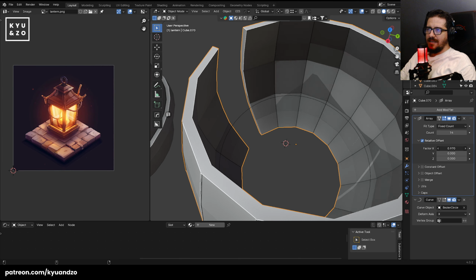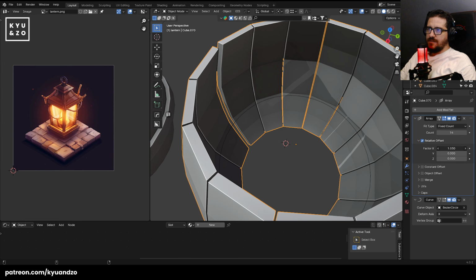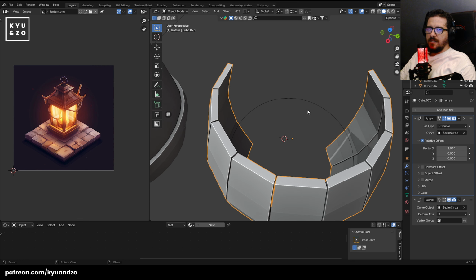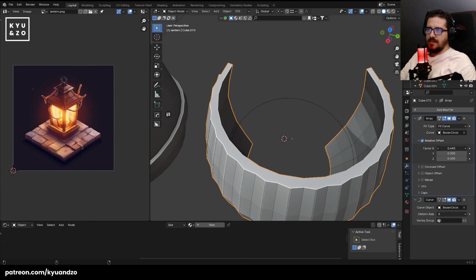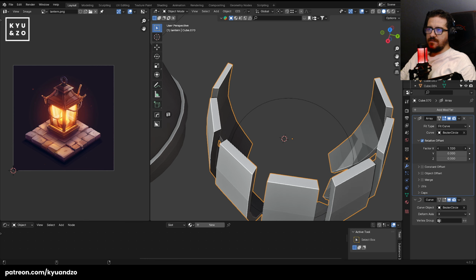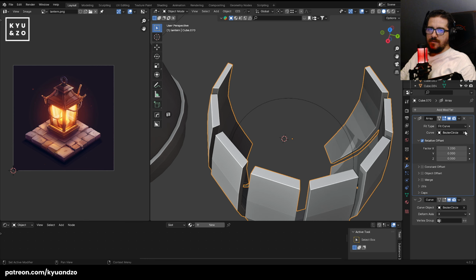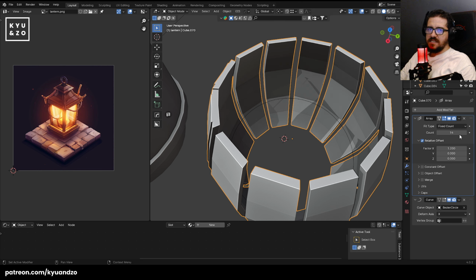Just gonna play with it and try to fix it, fit it, or you can just try this kind of stuff here. You can also try fit curve, and you can just select it. You can try it out like this. Of course, it's not working quite. So let's go back to fixed count.